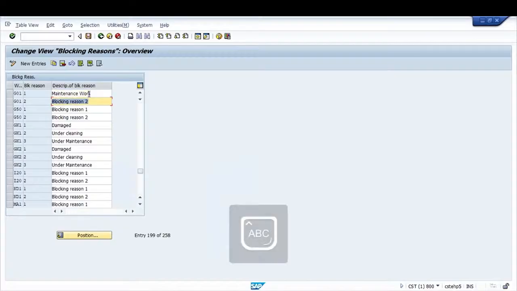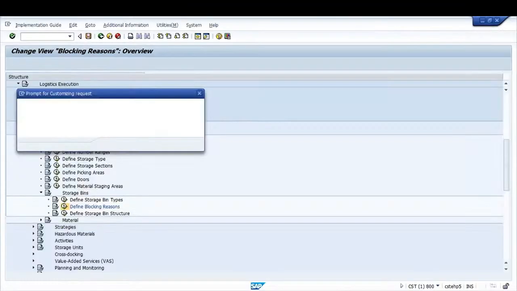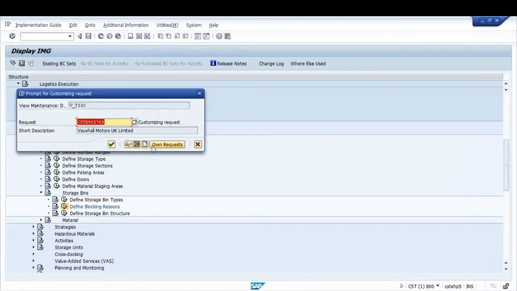Another one is a special business requirement. Due to a special business requirement, you don't want to issue the respective goods from that bin to any sales and so on. You want to block that bin for a certain point of time. Okay, we can create our own request.